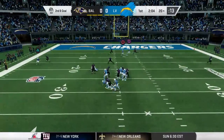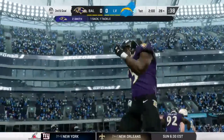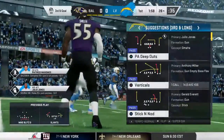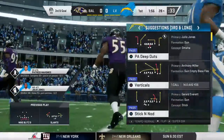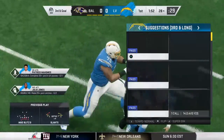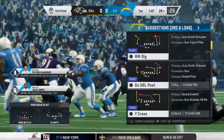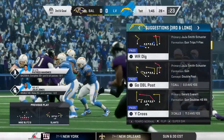Throwing on 2nd and long. Mahomes. And they're going to get him. He's sacked back around the 28. Za'Darius Smith. The blitz works to perfection as he gets in there to dump him for a loss of 8. Second and goal, last thing you need to do is get pushed backwards to take a sack. But he couldn't find anywhere to go with the football. Had to eat it and ended up on the ground.